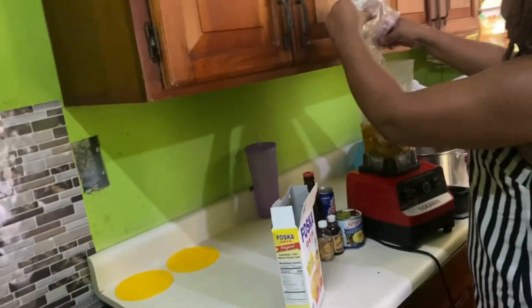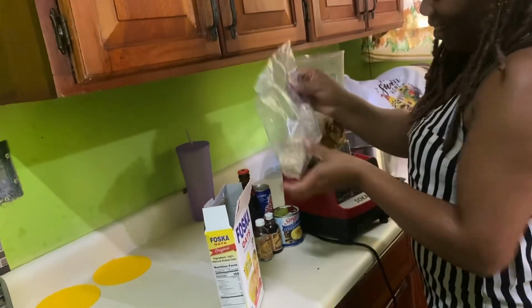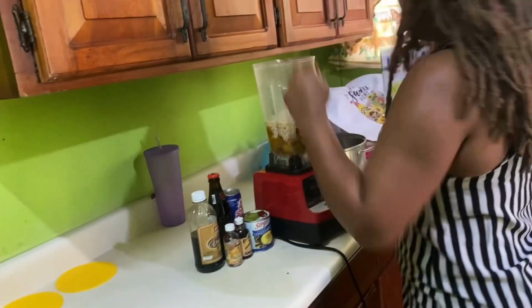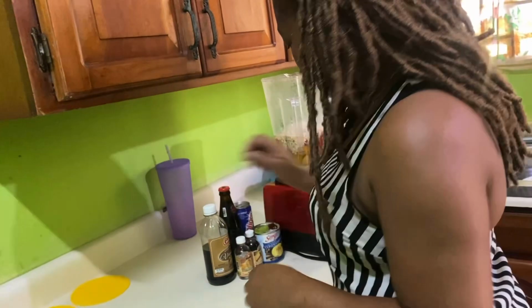The girl has thrown up her body. Oh God. You can come with your cup, come with your bottle, come with whatever you have. You're welcome. Let's see right there.